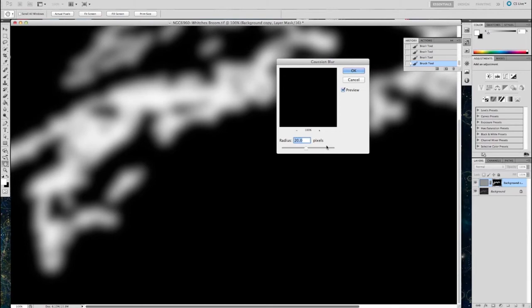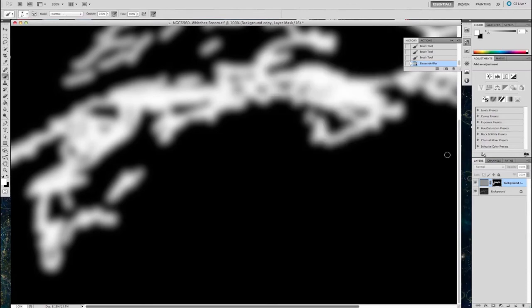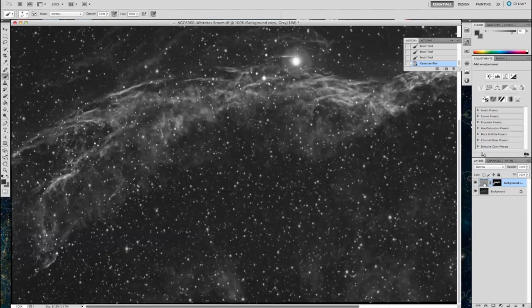So here I put a Gaussian blur on about 15 pixels. It just takes the hard lines away that we've been painting with that brush, but the brush already had soft edges, so it wasn't too bad. So now you can see the difference that makes. It looks more natural. It doesn't look as though we've put a layer mask on here with a high pass sharpened layer. The image looks more natural by using that blur.